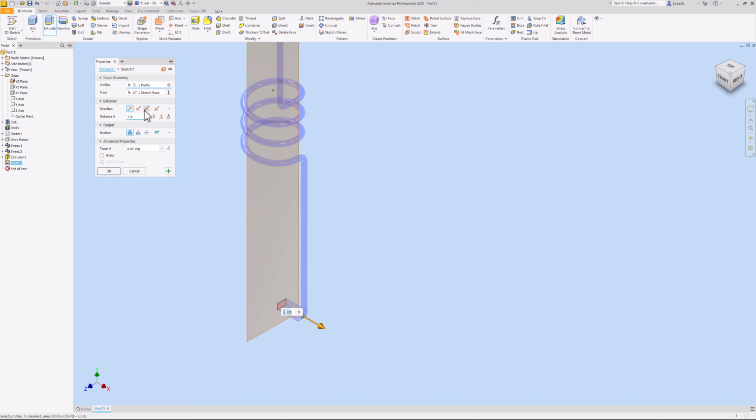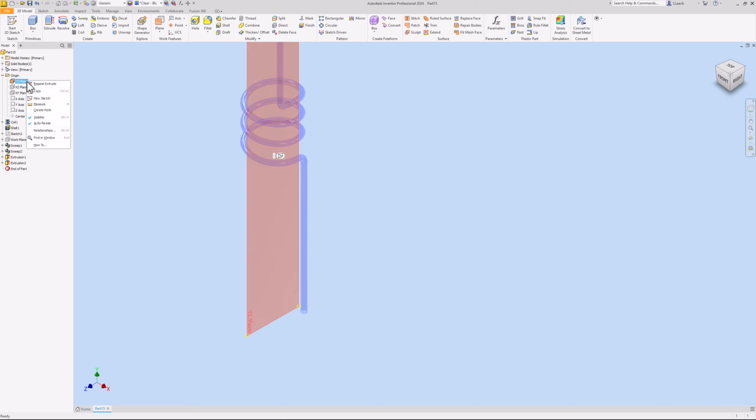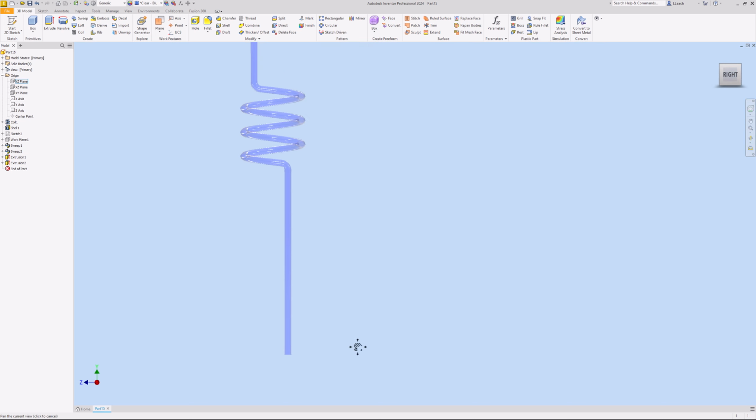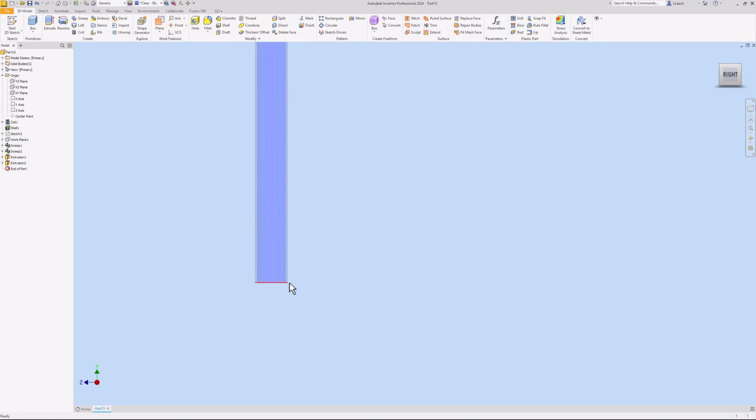Again, you want it to go symmetric. You want to cut it, distance through all, hit OK. Now let me get rid of my plane again. So now you can see that it flattened those ends off.